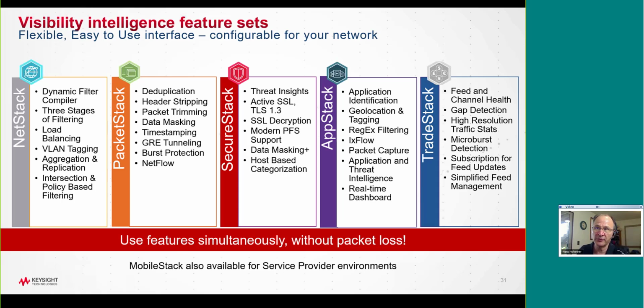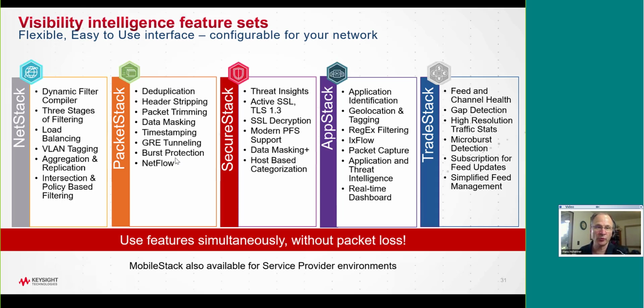There's a couple in here that we'll show in the demo in a second. Aggregation and replication allows you to take ports together and fan them into a filter and then fan them back out to a tool. Also, there's load balancing, so I can define a group of tools within my packet broker and distribute the data across them, as well as some of the filter compiler and the three stages of filtering we'll talk about.